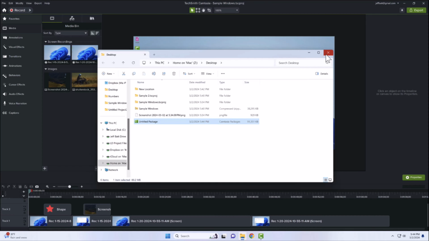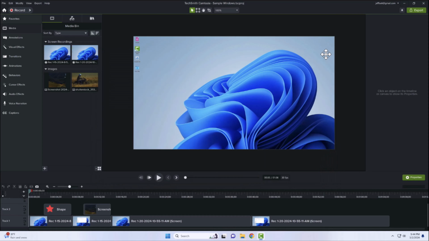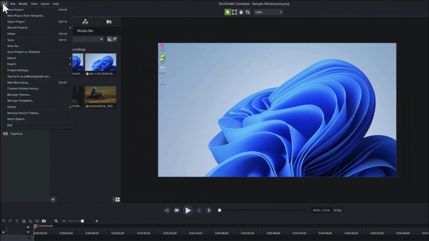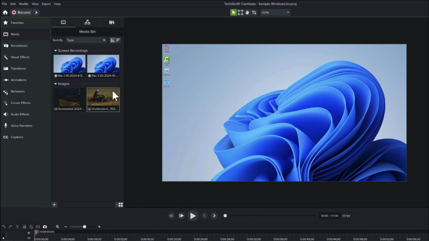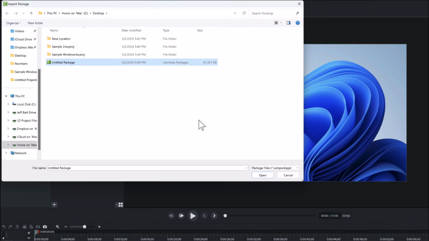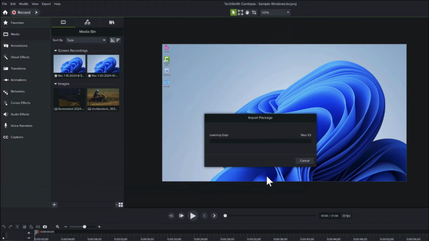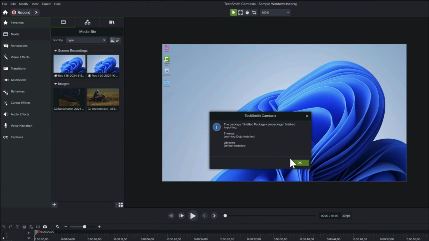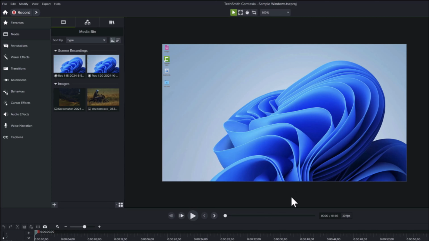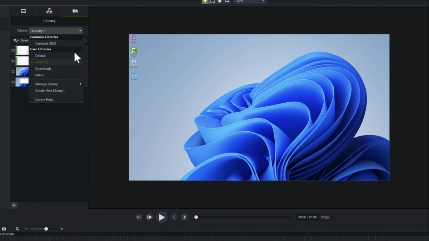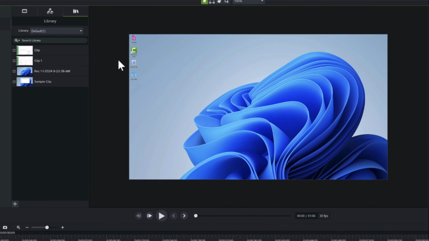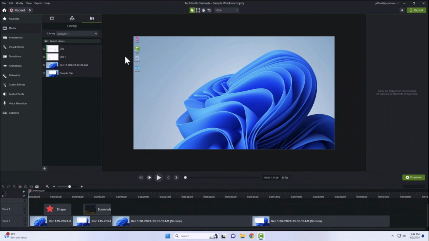Once you share the zip file, the recipient must double-click on the file or go into File, Import, and then select the package. Selecting this will install all the assets and open up a new project. And then that's it. They can get rid of the zip file and find all of the assets in the same location where you see the assets within Camtasia. Camtasia makes sharing and storing reusable files across projects and teammates easy. Let's go ahead and wrap up what we've learned about in this section and then move on to the next section.